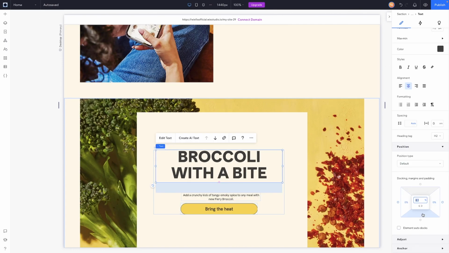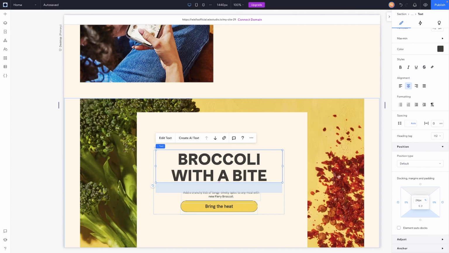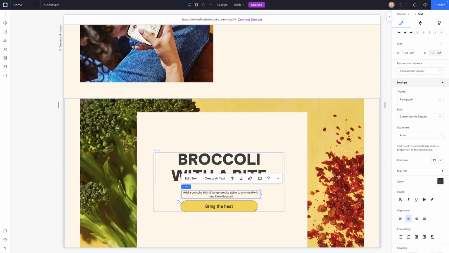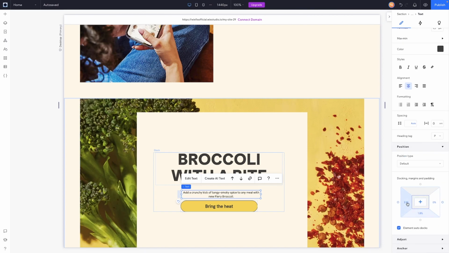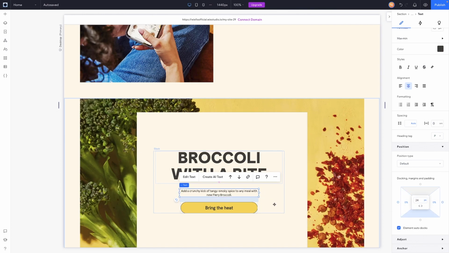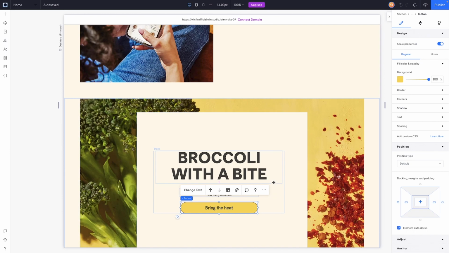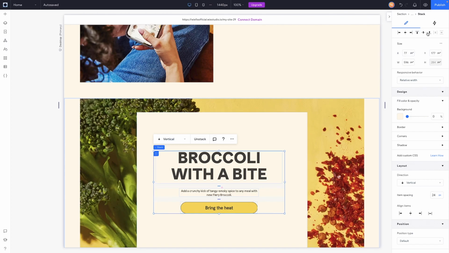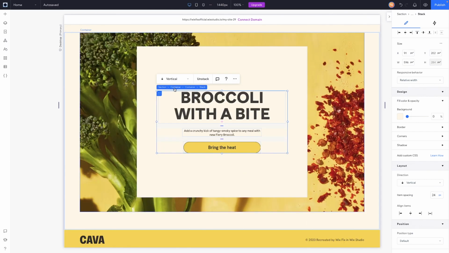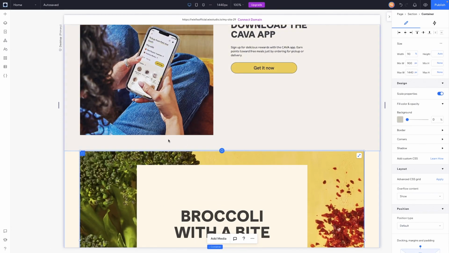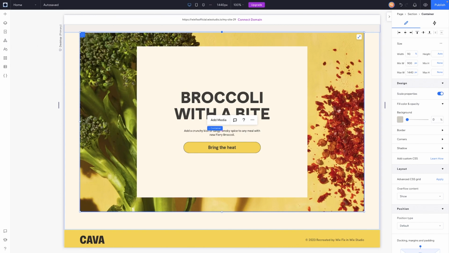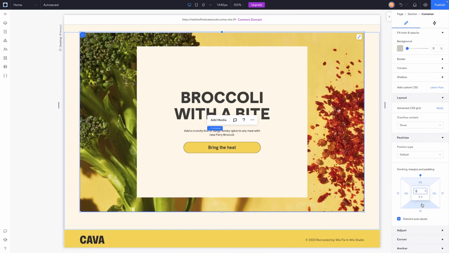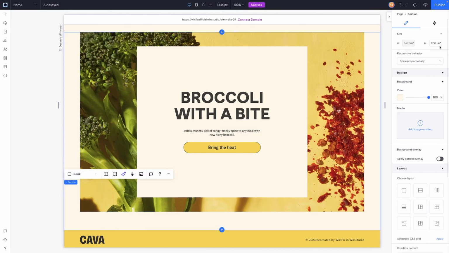So let's go ahead and edit the margins on this. So we'll set this to like 24 pixels. Let's go ahead and do that for this paragraph text as well. I'm going to remove the margin on the left, set the bottom margins to 24 pixels, and we'll just grab the button, make sure that there isn't any margin here either. Now let's grab the stack and we'll make sure it's centered in this box. And now let's go ahead and grab this container. We already added space here, so I'm not going to add margin on the top, but we can go ahead and do that to the bottom just so we have the space here. Then we'll grab the section and remove the height.